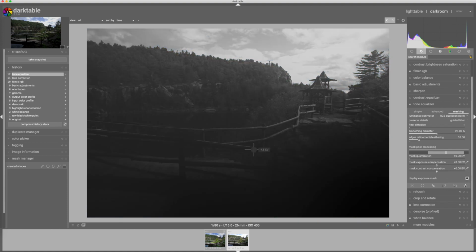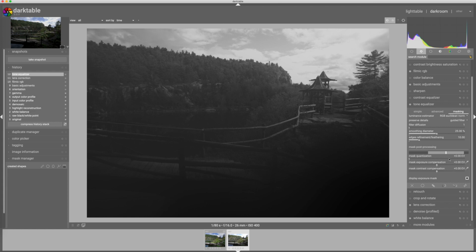So this is the mask that the tone mapping is applied to, and it goes from the darkest areas of the image down here, which it says are at -6 EV, to the brightest areas of the image up here, which are at right around zero EV. And because it applies this mask and uses a blur, that's what prevents you from getting halos when you make adjustments to different parts of the image. So be that as it may, there's a couple things you need to do to make this work very well.